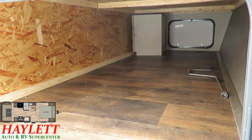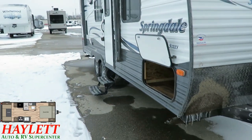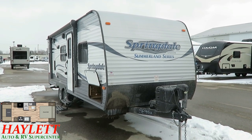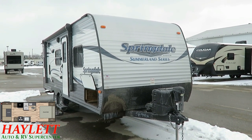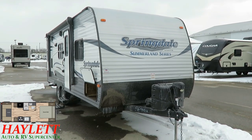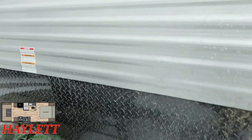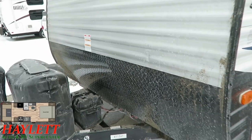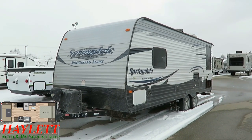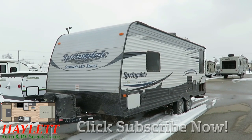I'd invite you to give our team a call here anytime at Halet RV. This looks to be one of those real open-and-shut cases of a very well-kept starter camper. If you're just trying to get away from a pop-up or canvas, if it's just the two of you, you have a small vehicle, you're going to be happy here — you are not inheriting someone else's problems. One more thing: I noticed a little dent in the front nose aluminum, looks like maybe a stone hit it. Don't say I didn't tell you — I go way out of my way to shoot you straight on this stuff. If you can deal with that little blemish, you're going to save a lot compared to a brand new camper. Take care, stay safe, have fun, and happy camping everyone.